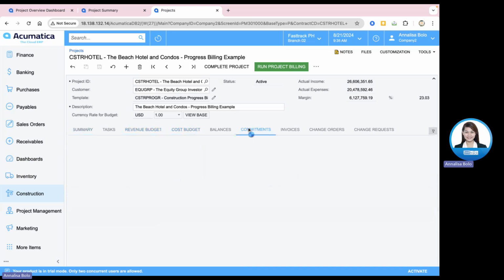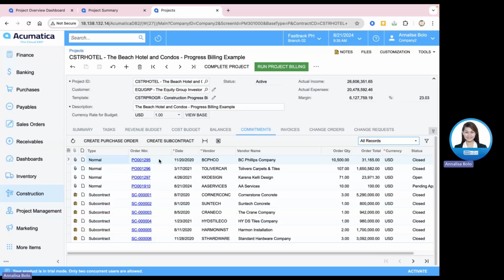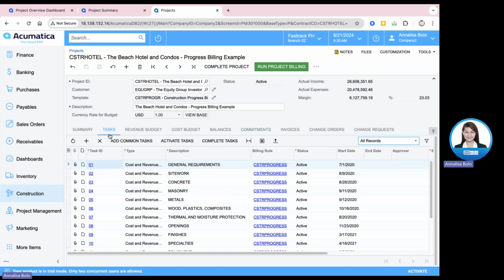You can even create a purchase order, create a subcontract right from this project screen, add tasks, add common tasks, activate tasks, or complete tasks. So I can do all this, and everybody that has access to this project can see this information in real time.